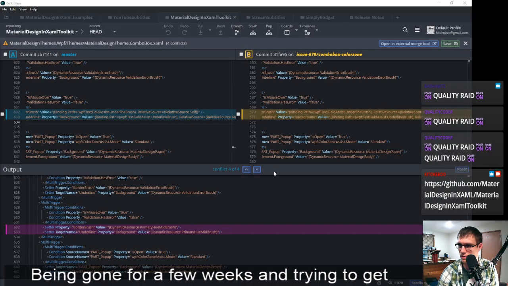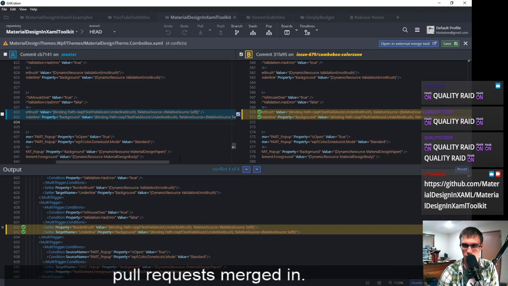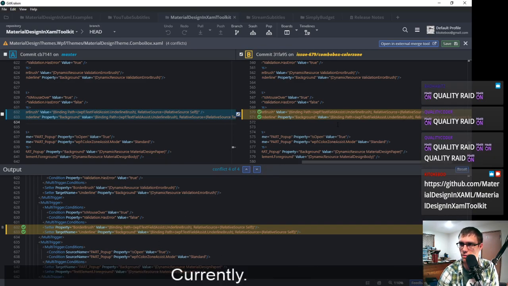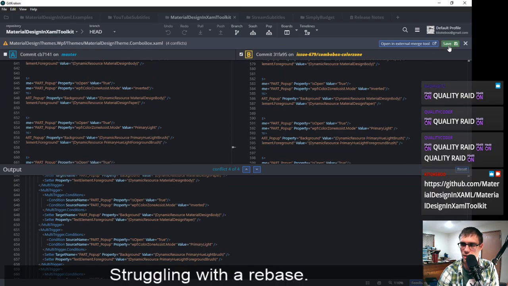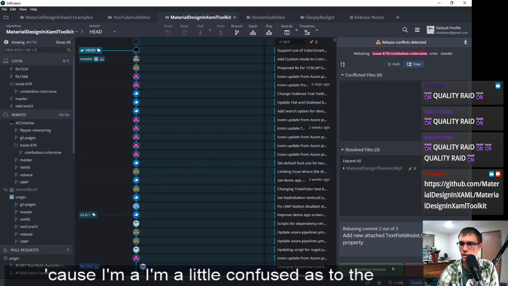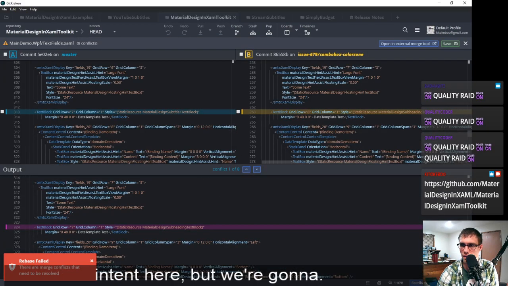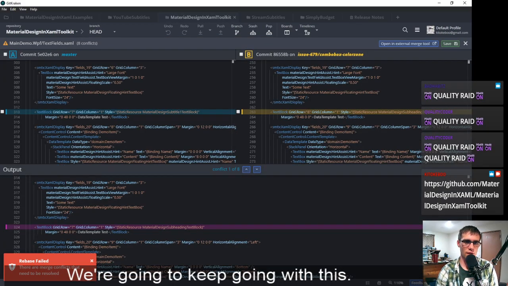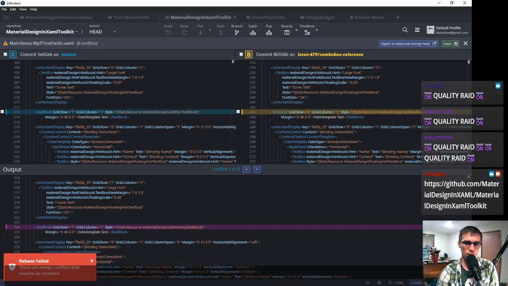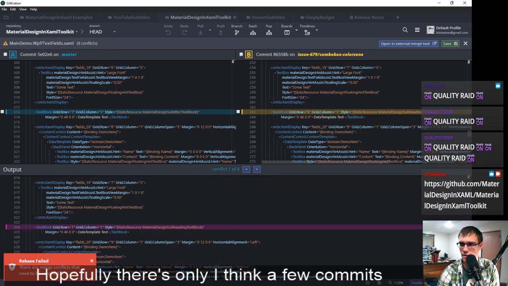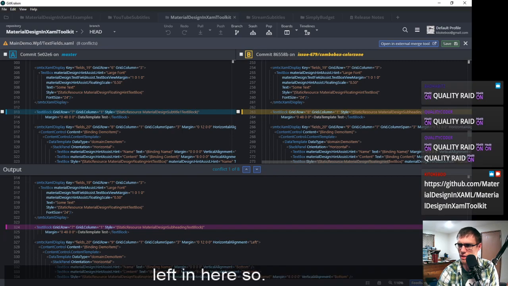Currently struggling with a rebase because I'm a little confused as to the intent here, but we're gonna keep going with this. Hopefully, there's only, I think, a few commits left in here, so we'll see how this goes. I don't think it's going to be too big of an issue.